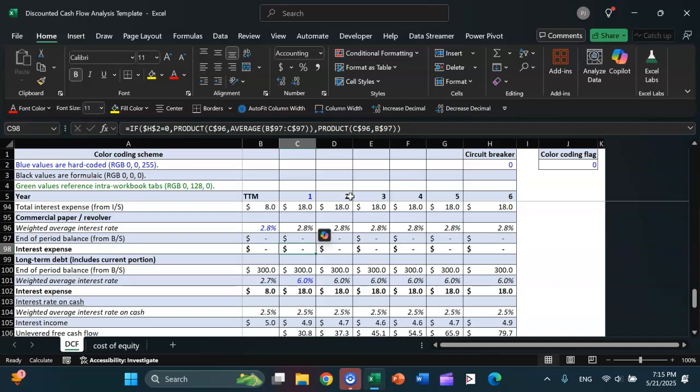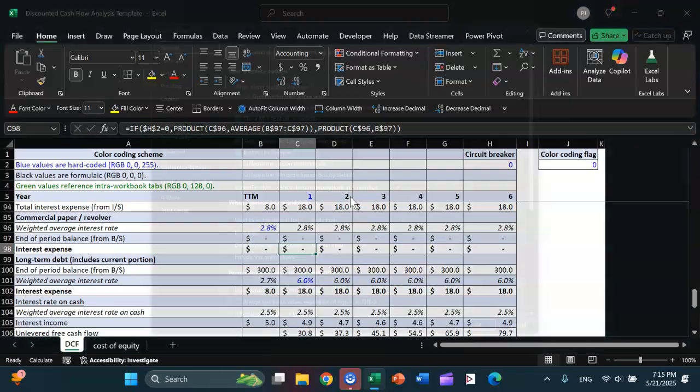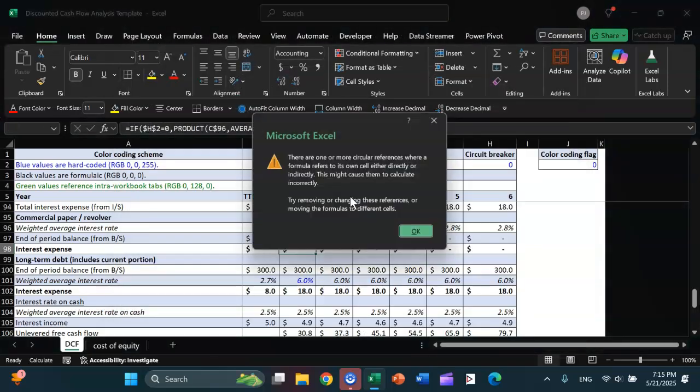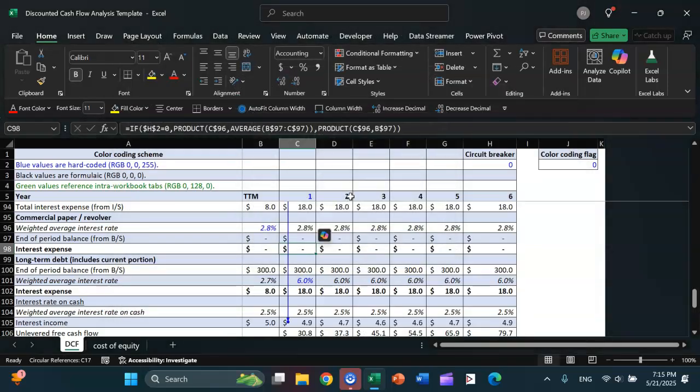So you can do Alt, F as in Foxtrot, T as in Tango, Formulas, Alt I as in India, Enter. You'll see there's the intentional circularity like you've seen in my other video for the Unlevered DCF. I will link that video in the description in case you want to see it.